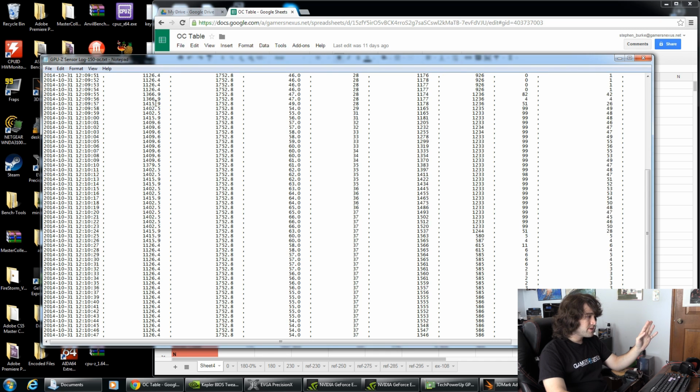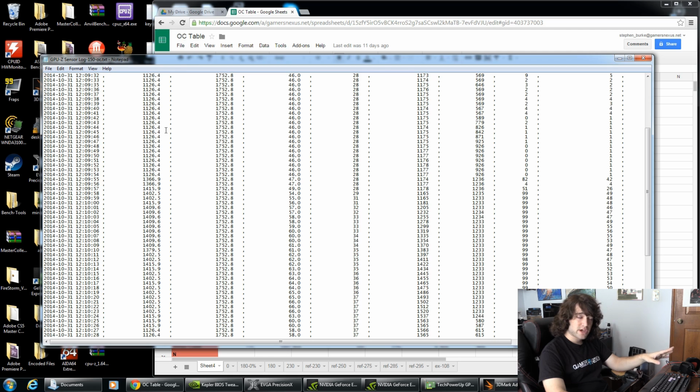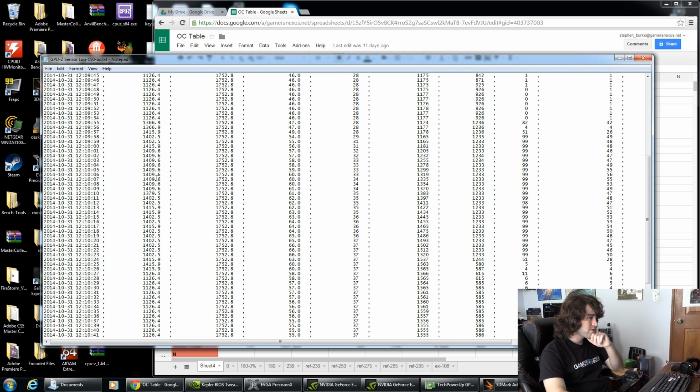Scroll through here, look for the maximum number. Boost 2.0 means that it's not going to run at the number all the time. You can force it to run at the number all the time, but it's not great for the GPU and will be worse on stability because it won't be able to throttle back when it wants to recover an unstable clock. So here we have 1409.6.